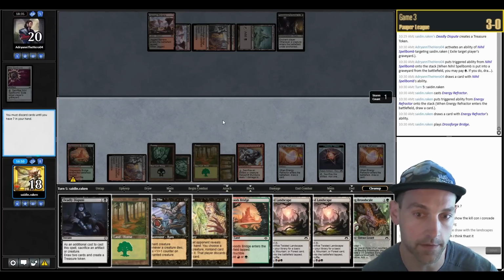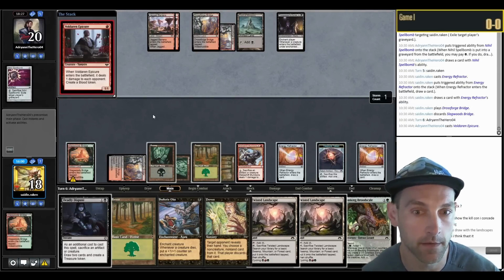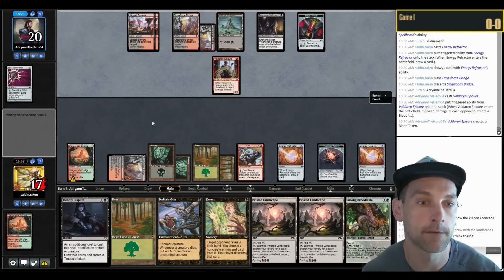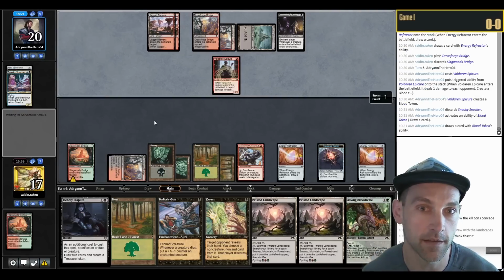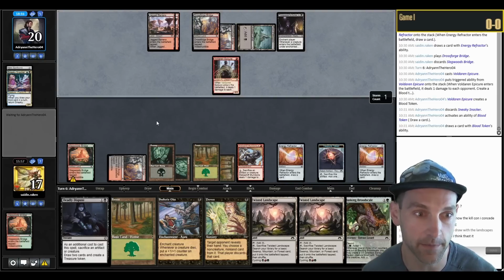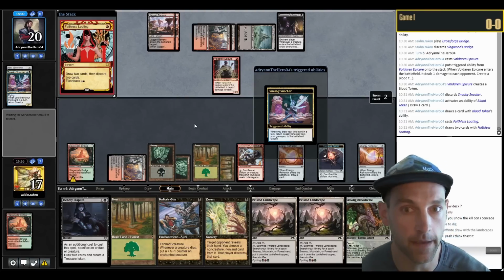Getting rid of this Bridge. I don't think they have a way to take the Makeshift Munitions off the table. Play a Voldaren Epicure. We just need to make an infinitely large Broodscale. They discard the Snacker, so are they going to try to draw and then put the Snacker back on the table right now? They're going to loot. That gives them the Snacker back.